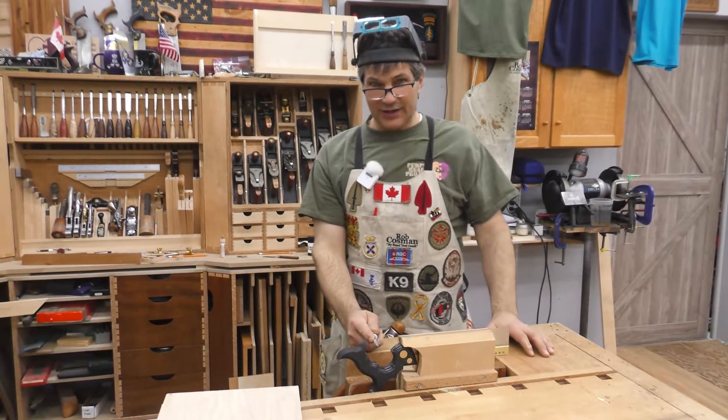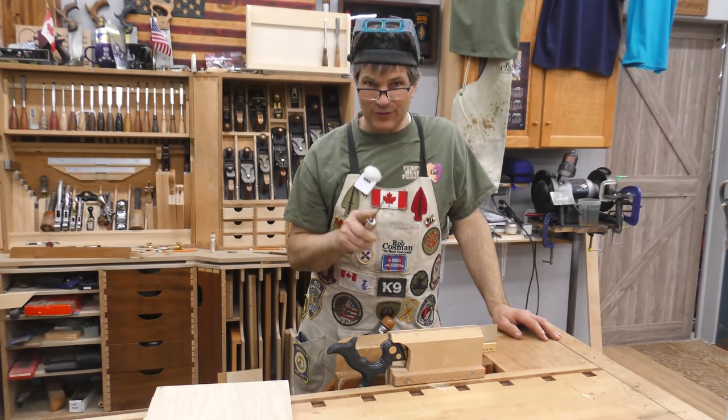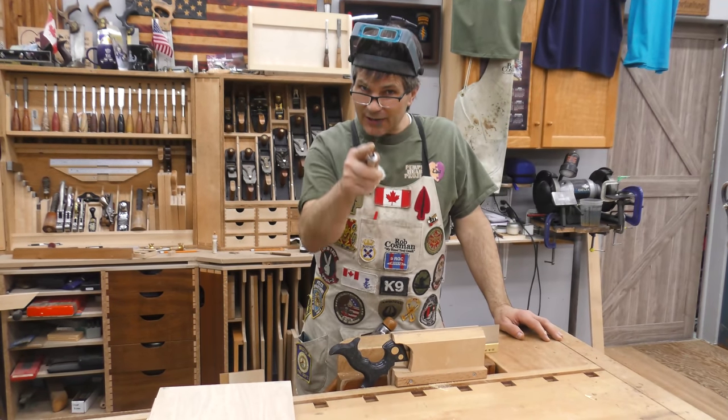If you've got a premium saw, it's going to have to eventually be sharpened. One of the keys to sharpening is having a good vise. You can't always buy them. I'm going to show you how to build this one. Stay with us.